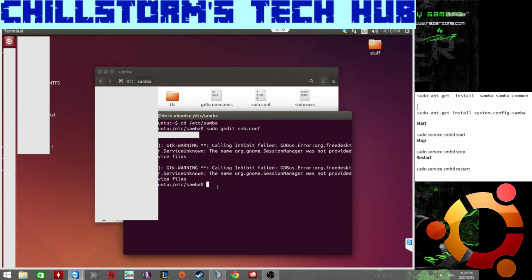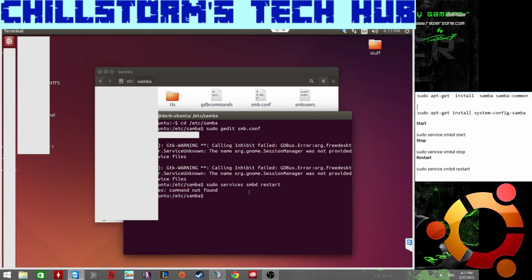So next, what you're going to want to do is, on the side, you're going to see I have these commands to restart your Samba service, or start it if you haven't even started it yet. So you can start it, and if you want to stop it, you can stop it like that. But what I'm going to do is go sudo service smbd restart. Okay, and that's going to restart the Samba server on this Linux machine. So I'm going to hit enter.